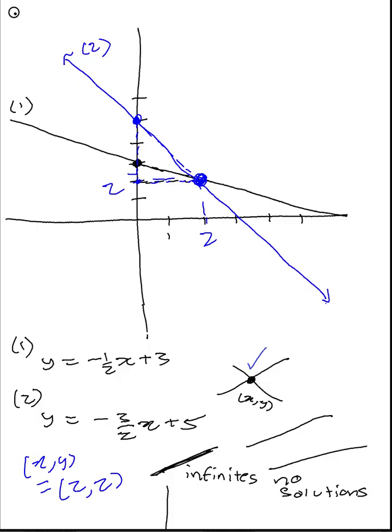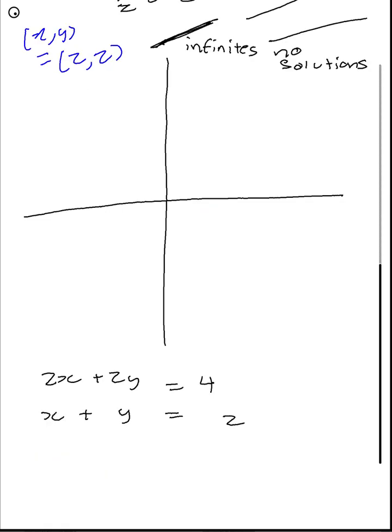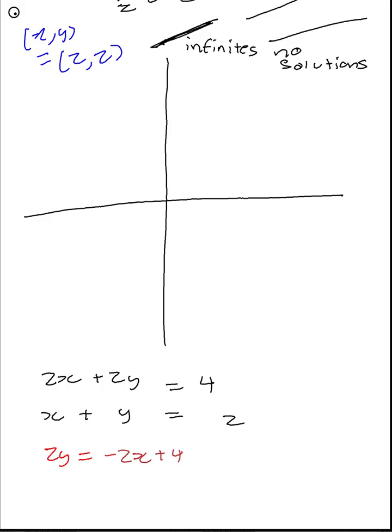So we've looked at our first case of a finite solution. Now let's think about infinite and no solution. Let's use red for this new example. Over here, we have two lines to graph. We'll just put the first line into the normal format. So 2y is equal to minus 2x plus 4, dividing by 2 gets us y is equal to minus x plus 2. Same thing here. This one turns into y is equal to minus x plus 2. So it turns out that equation 1 and equation 2 are the exact same line.